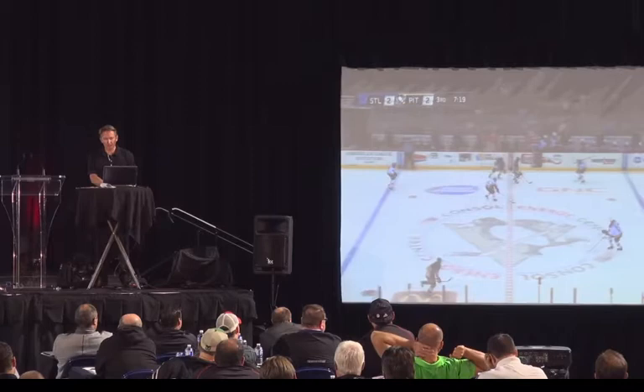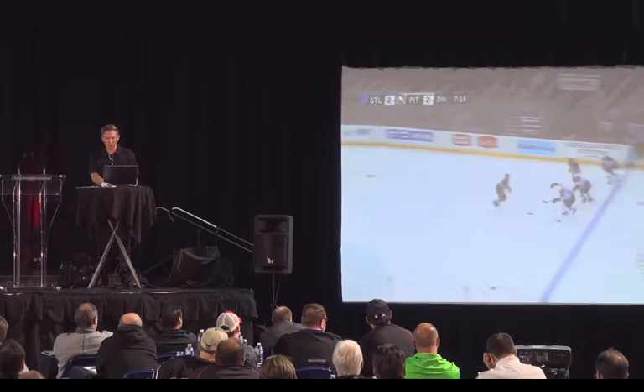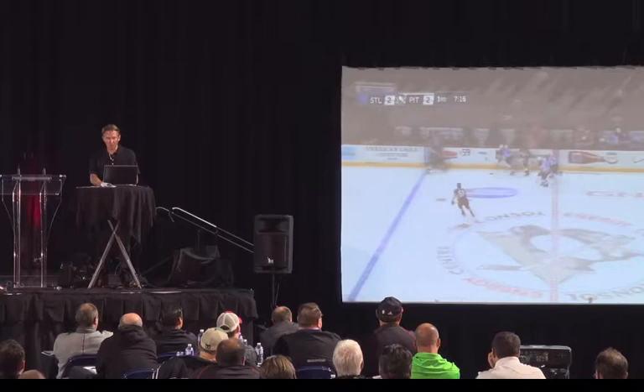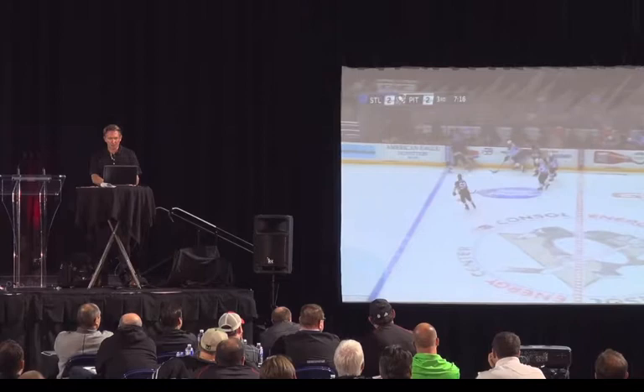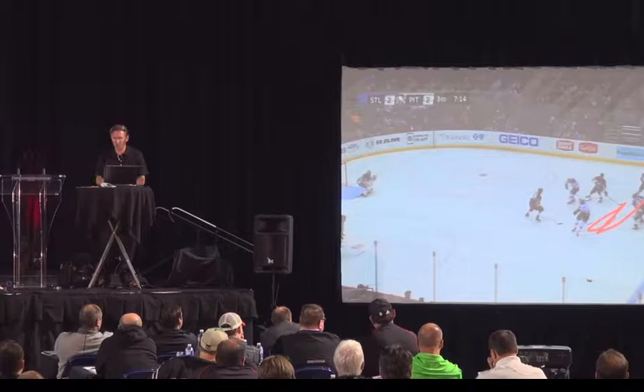Last one here — St. Louis juggles the puck, we come in. Again, look at the picture. We lost the puck here, it was sort of back and forth, they're opening the gate. We lose the puck here, but I like how everybody reacts to the middle of the ice quickly. And we get right in between their players so they can't cross in our D. Turn the puck over.